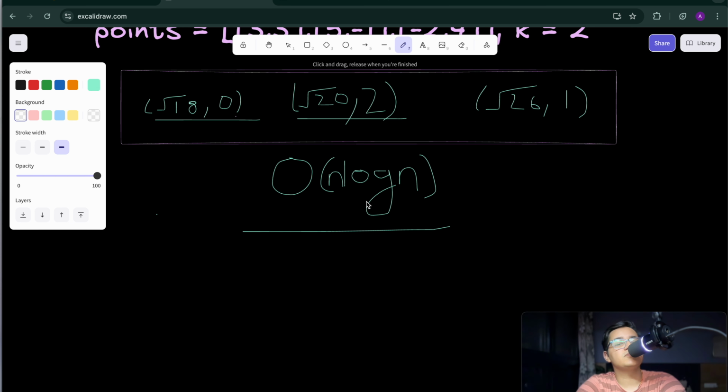So that again is a good approach, but that would again take n log n time, because at the end of the day, as I mentioned, for insertion, log n time is required, and same for deletion or removal, log n time is required. And if we do that for n elements, it's going to end up being an n log n approach. So we must basically refine that approach so that we only have k elements in our heap.